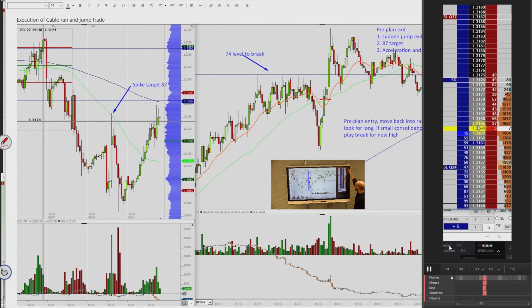And then first target, if you know what your size is, if you've already got 5 and you're looking to get 5 more in, it's advisable then, or as a way of trying to exit, if it does jump suddenly, well, the first place to be looking for on a sudden jump would be 87. So to take something out up there would make some sense, particularly if you can get more than your 5 lot clip in.